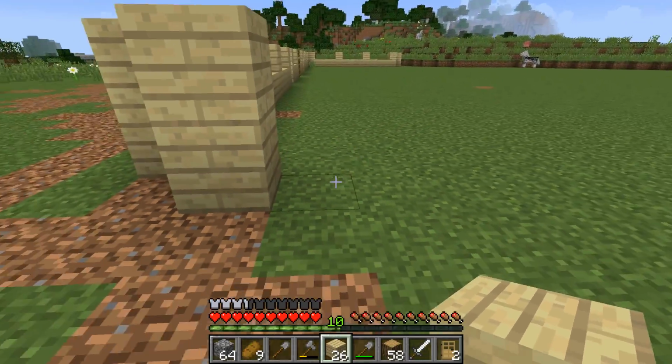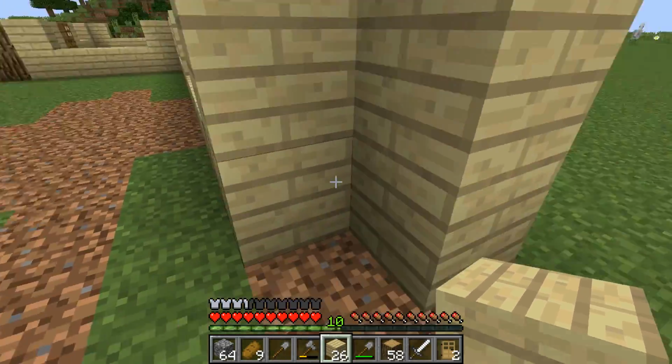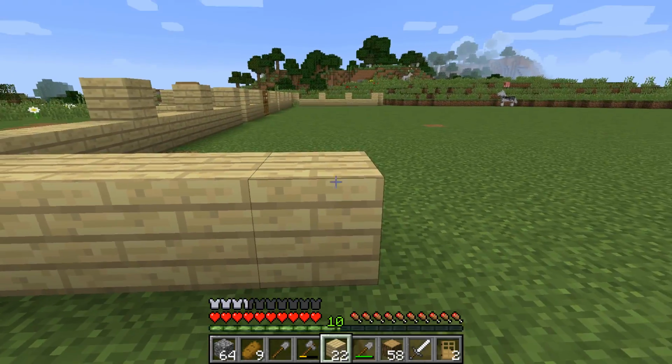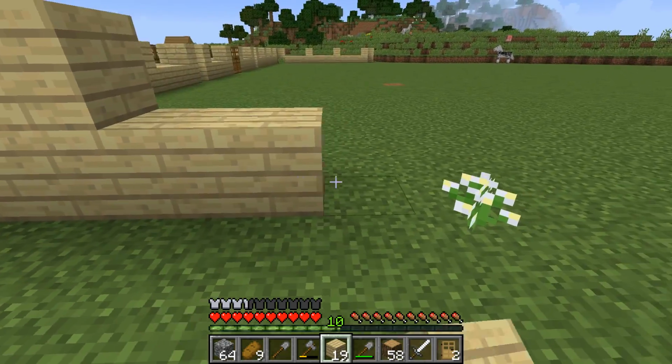And we're going to go this way now. So obviously I just build a double denter here, like so. And then we're just going to go three along. Now two up. Three along.